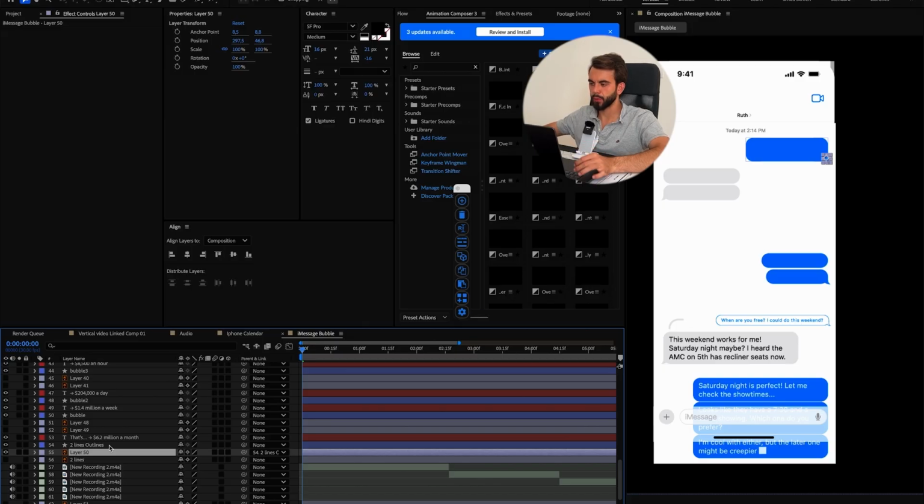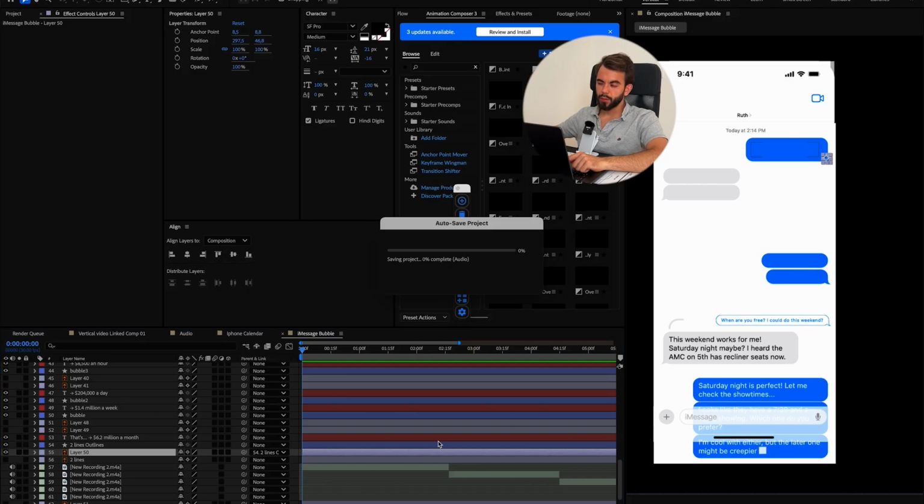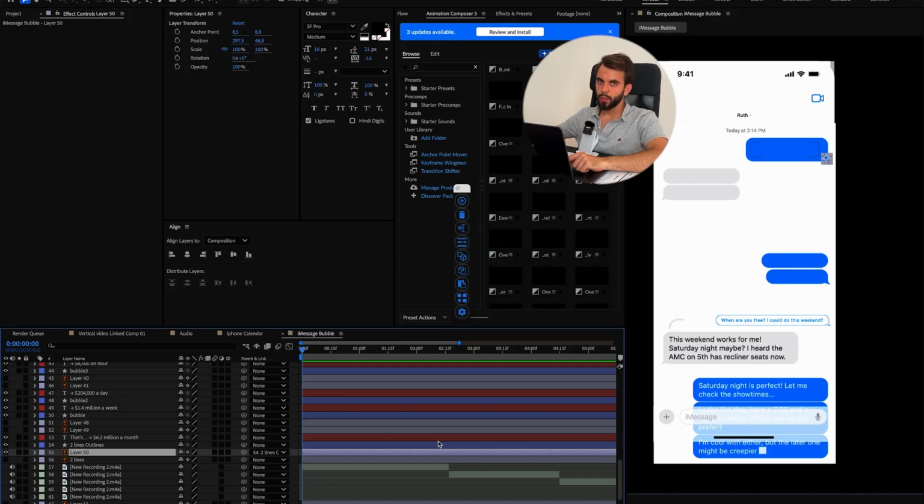Okay, here's the interesting part. Now that I have the text animated, I have the typewriter effect on all the text. What I want to do now is animate every single bubble pop up. For that, we can use a couple of different things, but I'm thinking about using a transform effect, which I'll be able to just copy in all of them. Or actually, we can try the animation composer, which we have in front of me. So we have both of these.